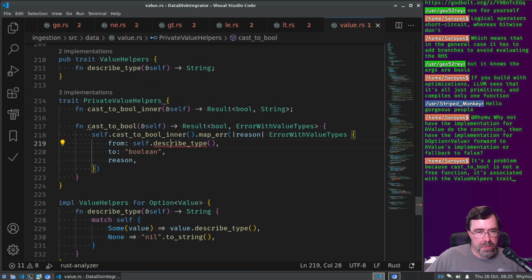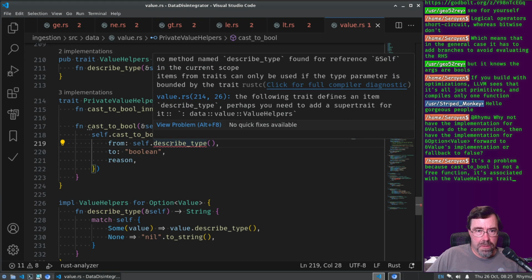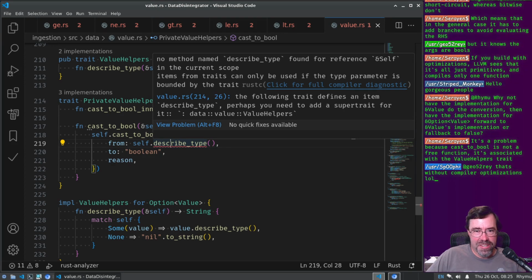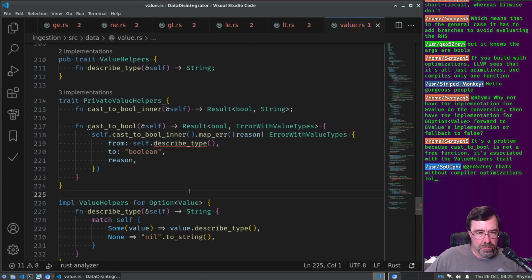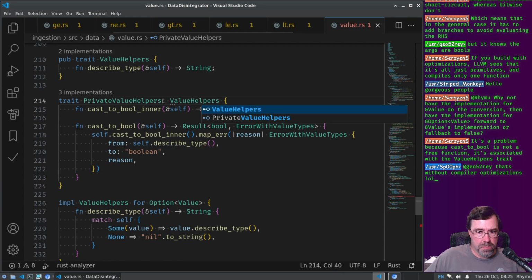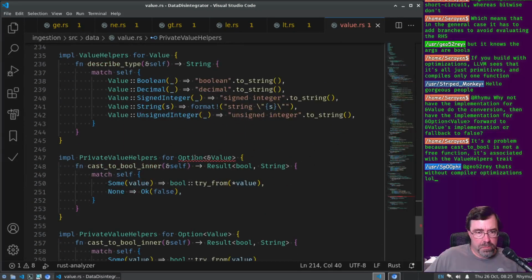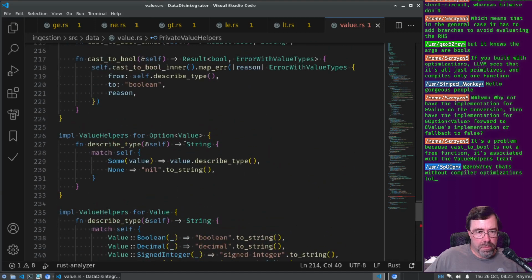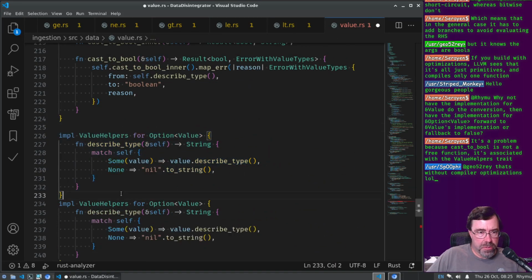Wait. What? Perhaps you need to add a super trait for it? Super trait! Okay, fine. I'll implement that for option. I guess that is needed, right?